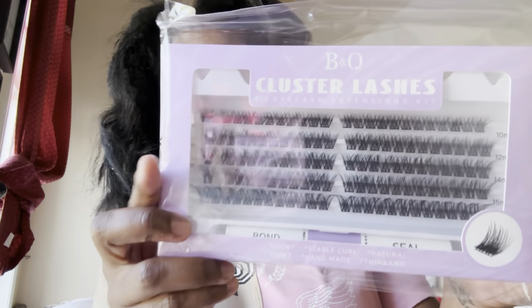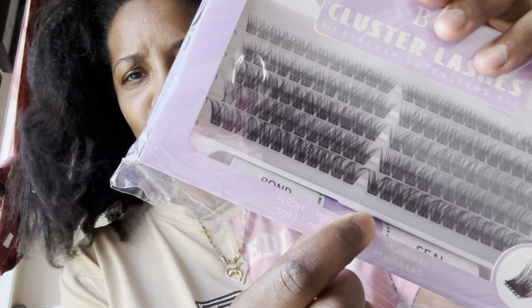We're back again with the eyelashes. Okay, this time I picked up a different pack from Amazon. I'm hoping that this goes better this time. It has a different base. I think the ones that I bought before were individuals, and the base was very skinny. So I'm gonna try these ones out and I hope that it looks a lot better.